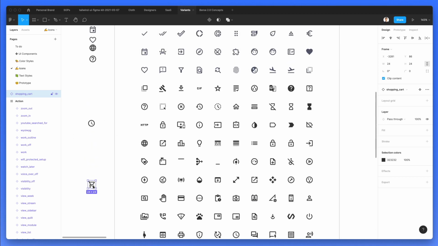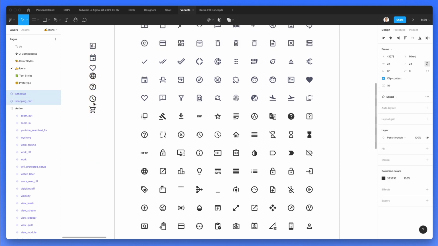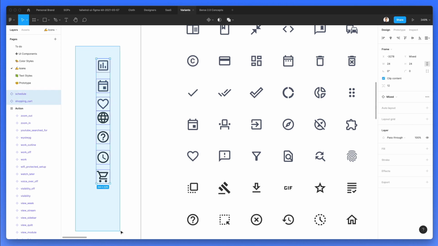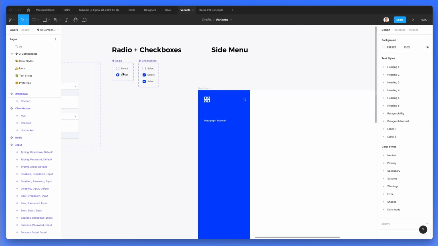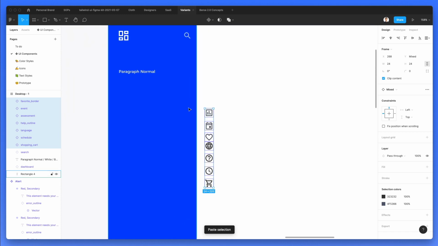And I think with these icons we're going to have quite a bit of elements and options in our design system.